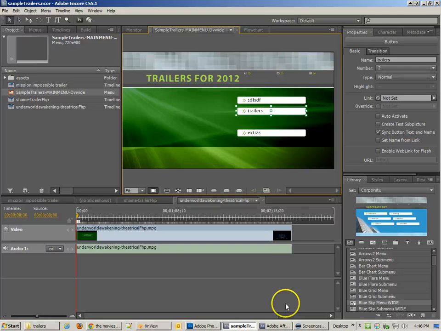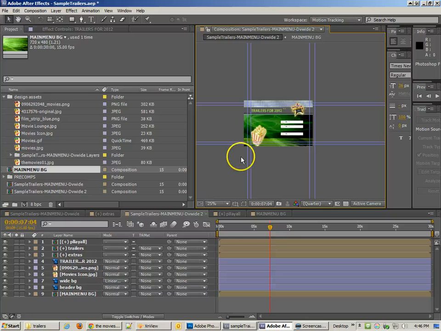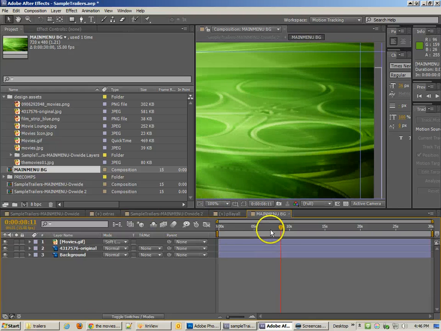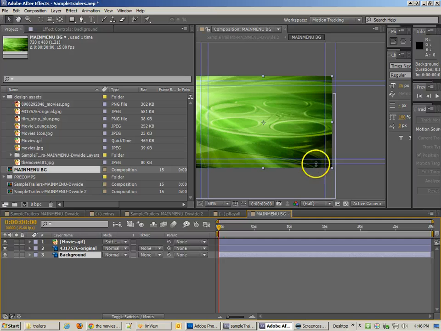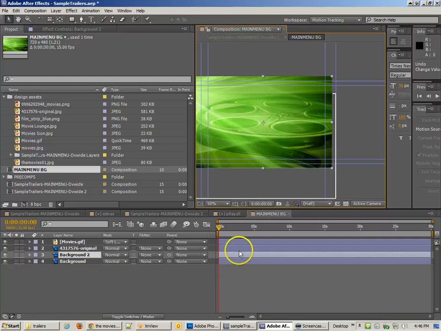So that's actually what I'm going to look at now, which is animating some of these things. I've got a very simple background that I'd like to animate. So I'm going to come in here and take this right here and turn it into some sort of animated background. So the first thing I have is my background element itself. I'm going to duplicate this. I'm going to rotate it 180 degrees.